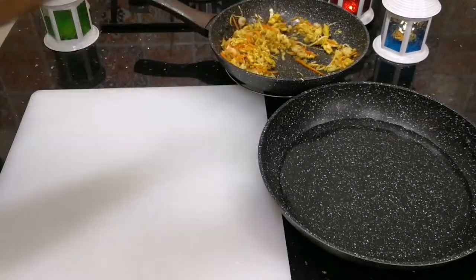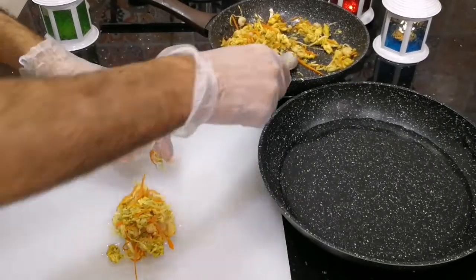So we put here the filling. So it's very easy.